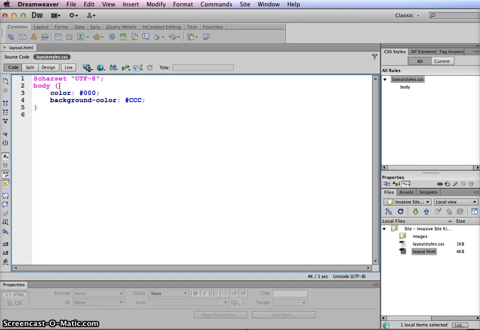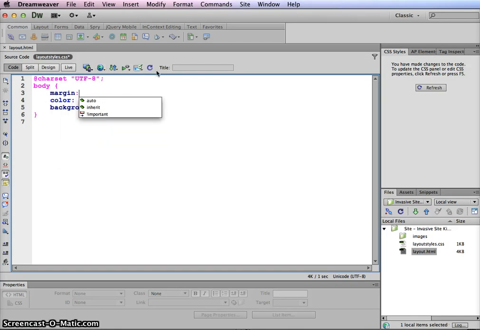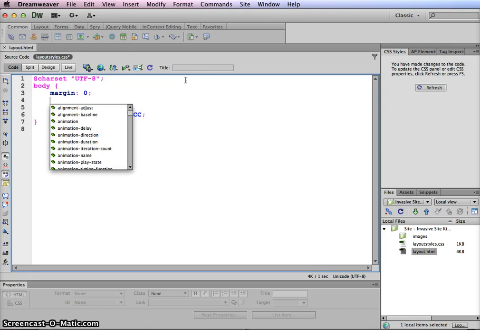So for example, something we need to make this thing work right is just to zero out our margins. So I'm just going to type margin colon space 0 and then semicolon. And then on the next line, the other thing we need is padding set to 0.